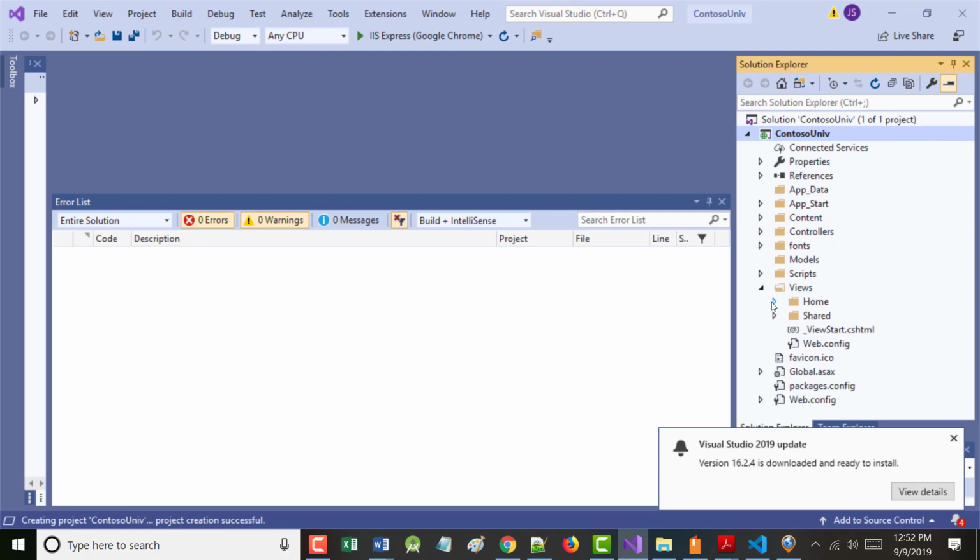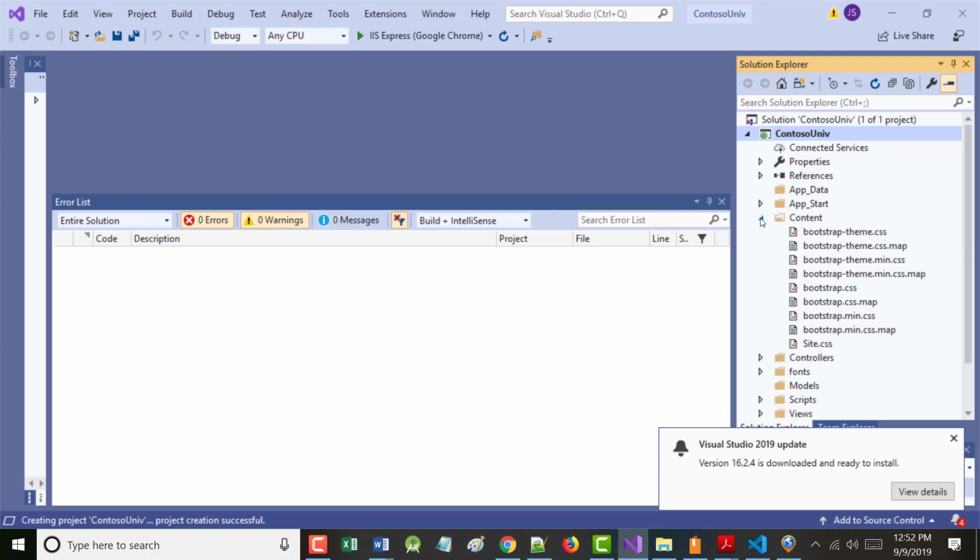In views, we've got a home, about, and index view. That's nothing new, all right? There's a few other things that got created in here, such as our content folder that has both our CSS file, which is called site.css, and all of the Bootstrap CSS files.